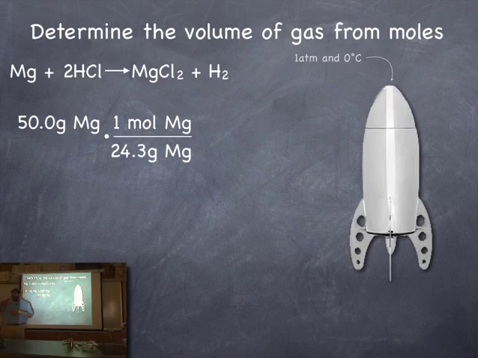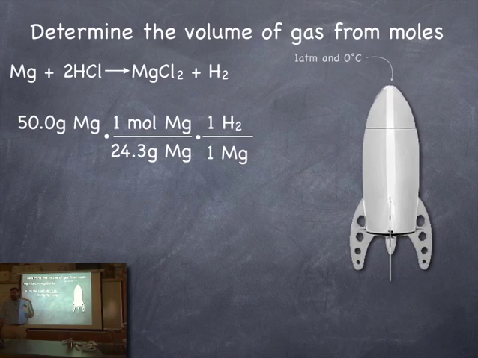The next step in stoichiometry is to convert from what you know to what you're trying to find. So I'm going to convert from moles of magnesium to moles of hydrogen. This is all stuff we have done before. There's nothing here that is new, nothing here that should be terribly surprising. The last step is the new bit.